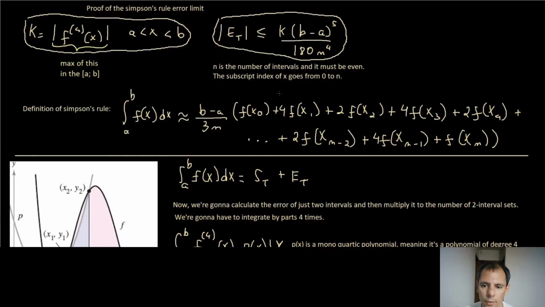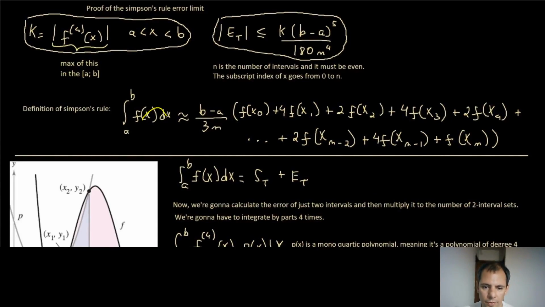Okay? And you should know this formula. Just know that this formula exists. You should know about Simpson's rule. You should know Taylor's polynomial, and you should know Lagrange's polynomial. Oh yeah, and you also have to know integration by parts before you start this video. Otherwise, you're going to be completely lost.